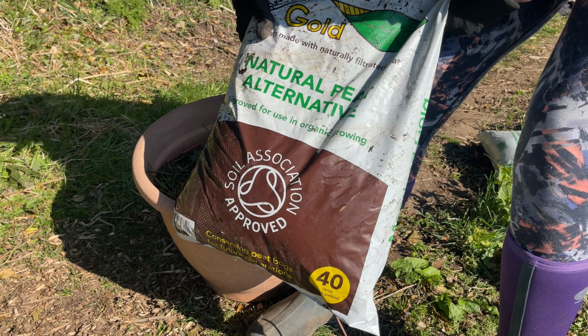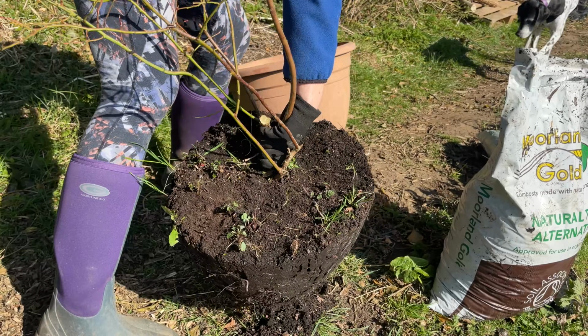I grow my blueberries in pots, and every year I top the pots up with ericaceous compost. The nutrients from this compost soak down into the blueberry roots, helping them to grow. But every few years my blueberries get pot bound and they start to look like they're flagging.